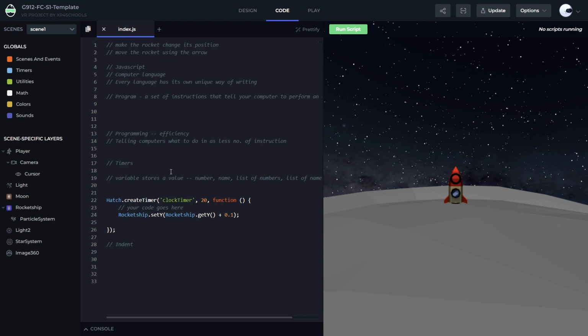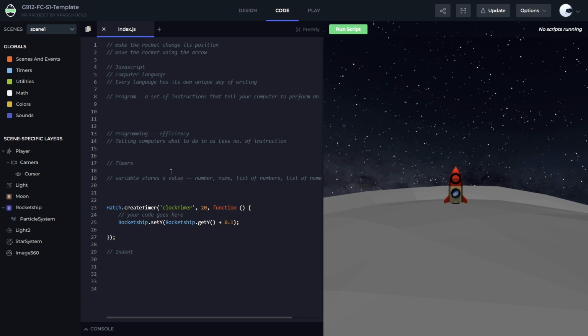The use of variables is that we can change and manipulate the values of a variable throughout our code. Let me show you. First of all, I'm going to show you how to create a variable. You create a variable by first telling your computer that you are creating a variable.